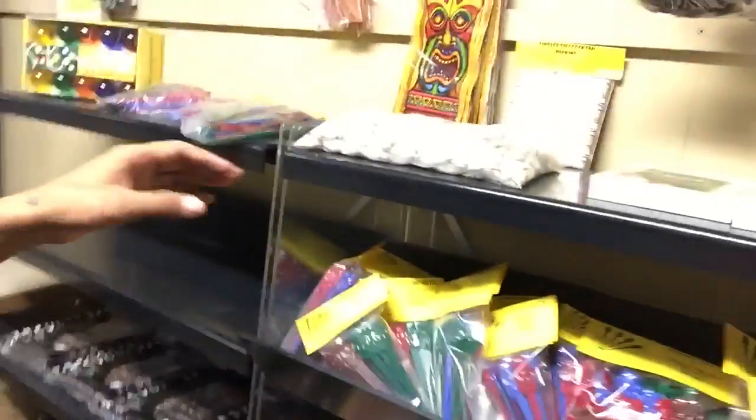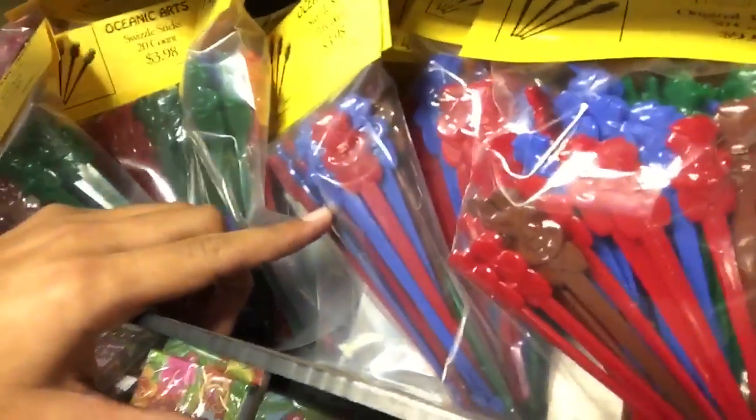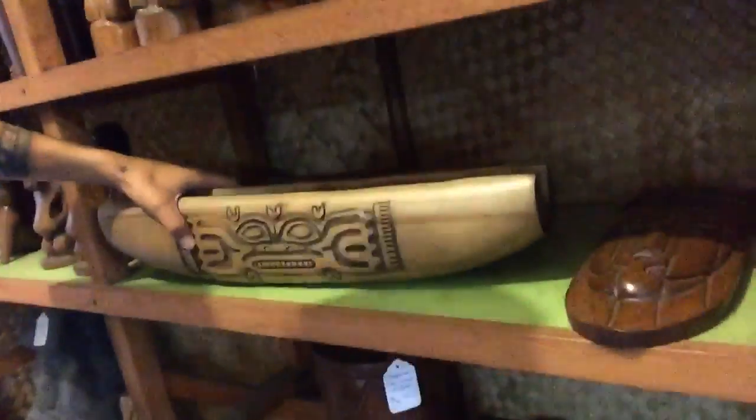This room right here is some of the more, I don't want to say cheapo, but just, you know, inexpensive party supplies, plastic stuff, shells, swizzle sticks, and napkins. Actually, that's pretty cool. I kind of want those napkins. Tablecloths that are made of plastic and stuff. And then right over here, in this tiki hut, you have some of the more expensive, fine hardwood items like this Tahitian drum or these tiki.